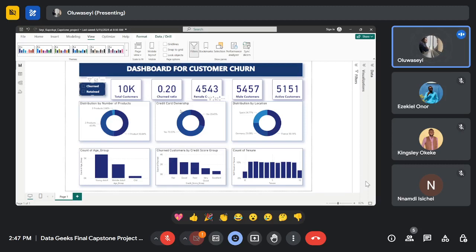Now, let's look at count by age group. Let's look at the age group of the people that are visiting and patronizing this bank business. We have the highest being the young adult, about, if I'm going to estimate here, I will say about 6,000 out of a total of 10,000, which means whatever the bank is producing appeals more to young adults than to middle age than to old.